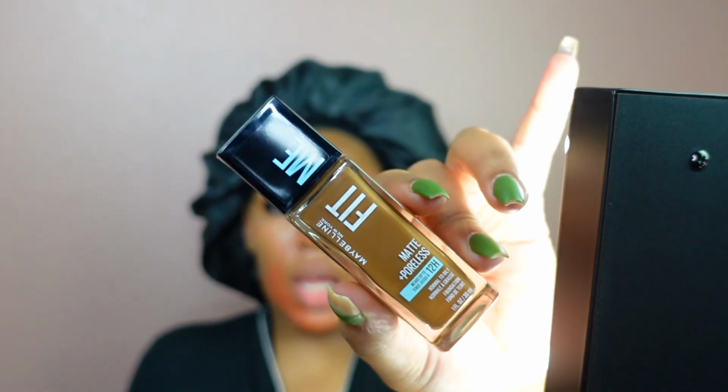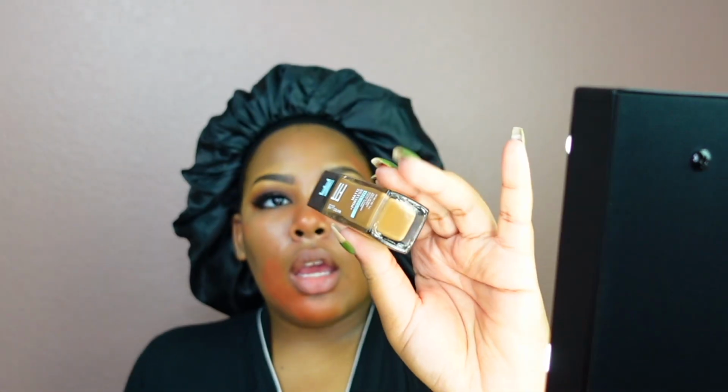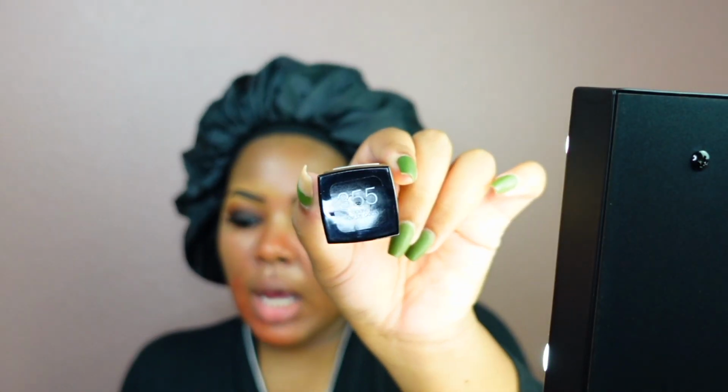Now for foundation today, I'm going in with my Maybelline Tattoo Studio Fit Me in the shade 355 Coconut.